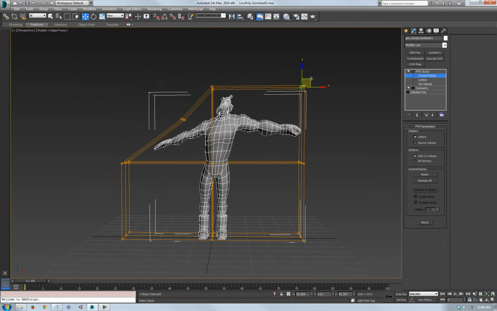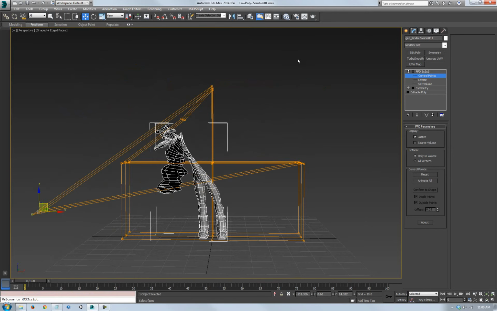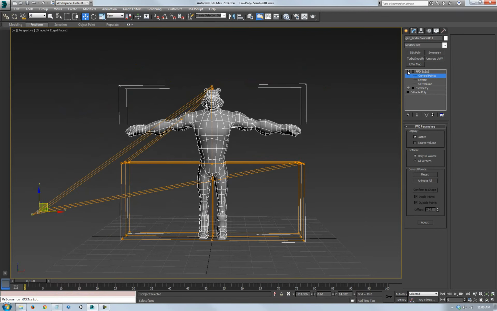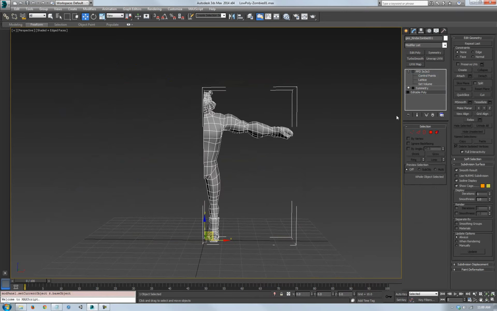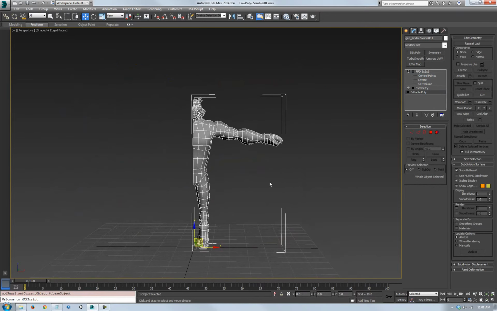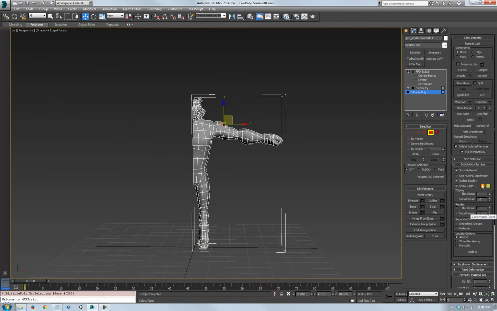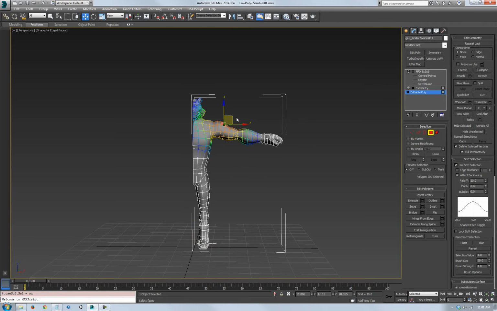If you have a bazillion different steps and you turn it into something that you don't like, you can just turn it off and delete it. Whereas if you're going to do this type of process in the actual editable poly, you would probably have to set your undos fairly high if you wanted to do all that with the equivalent tools, such as the soft selection, which is right here. I'm going to show you a bit about the soft selection as well. But this isn't an actual modifier that you're putting on top of it. You're actually reaching in and grabbing everything and moving it all around.